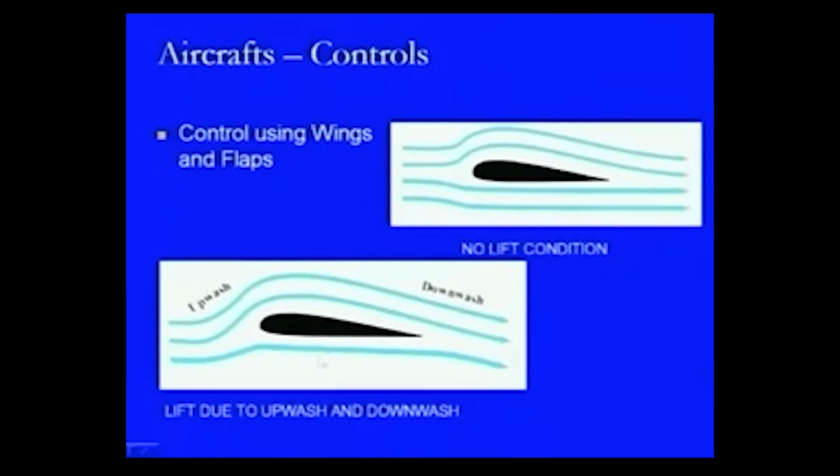So, there is unbalancing of the forces, and due to this unbalancing, the force will act in the vertically upward direction. And when the force is acting in the vertically upward direction, this wing will start lifting in the upward direction. It means the aircraft will also start lifting in the upward direction, and that is how the aircraft goes into the air.